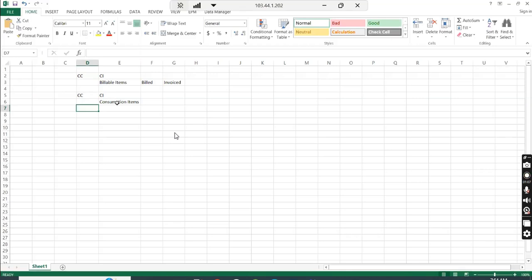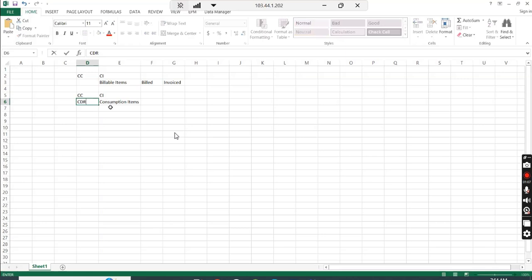Say for Netflix, how many GB of downloads have taken place, or in YouTube, how many hours of live streaming have taken place. All that information, which is the input to arrive at the amount, will be sent. So in the consumption item, based on the CDR, the consumption data record, you will see this.